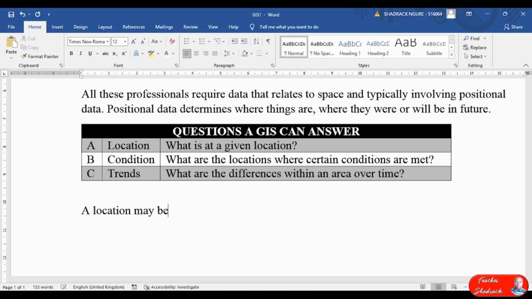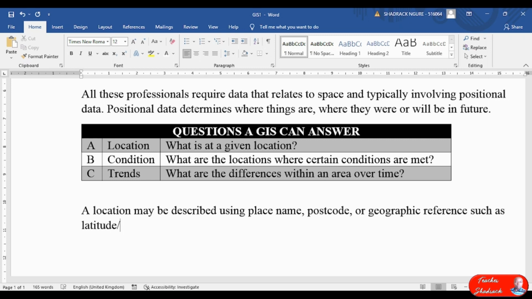Location may be described using place name, comma, postcode, comma, or geographic reference, such as latitude, latitude stroke longitude, comma, or x and y coordinates, and may include, don't worry so much about the spelling mistakes.